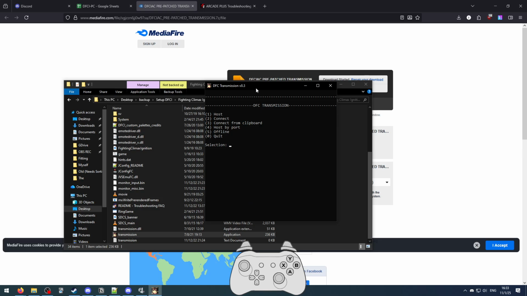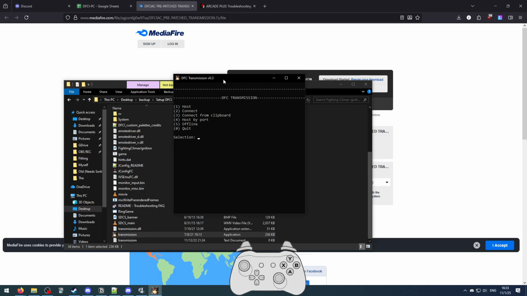So to net play with this open, we can go to host by pressing 1, enter, and then from here we can press H to copy the code. You can send it to your friend. If your friend sends you a code or you want to join a code, you just tap 3, hit enter, and then you can go ahead and connect. Now, obviously this is my code, it's not going to work.